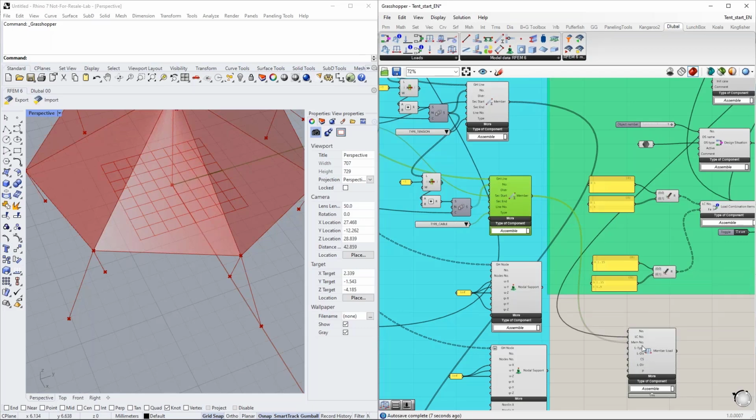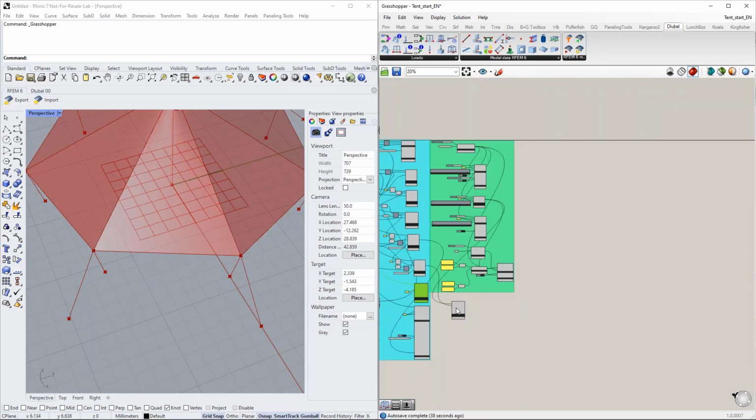Again, that's why I'm doing all this work with the index numbers here. I want to use this type of logic, so I have to assign the index number beforehand. And only if I don't care about the index number, because I will not reuse my component in any other component, for example, the nodal supports, then I will not fill it because it's not important for me. The export component will do it automatically during the export.